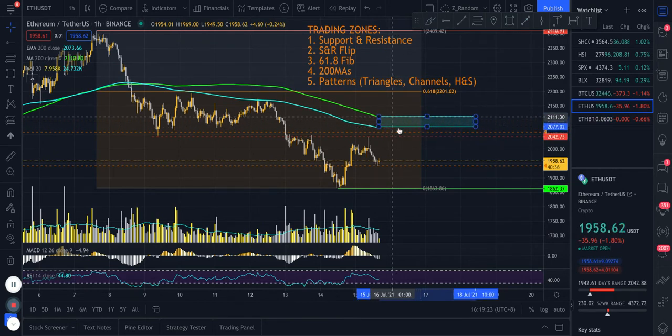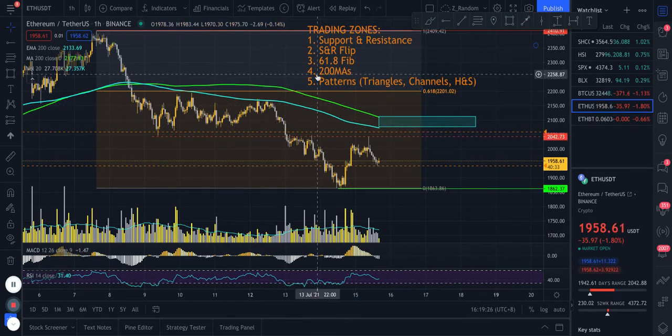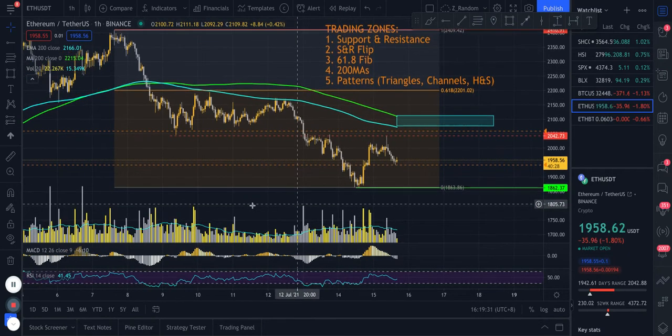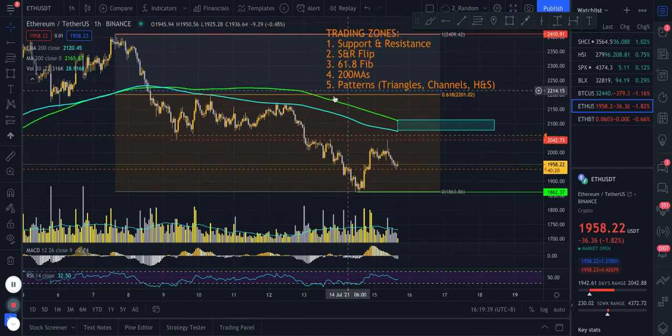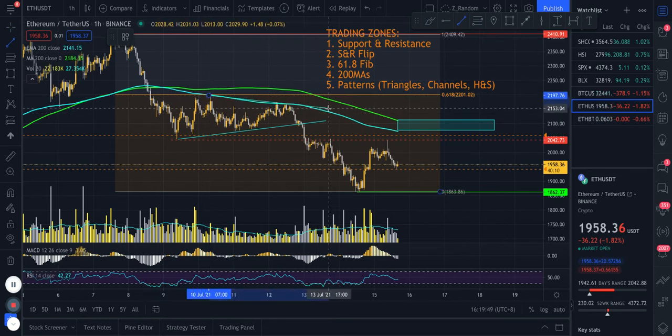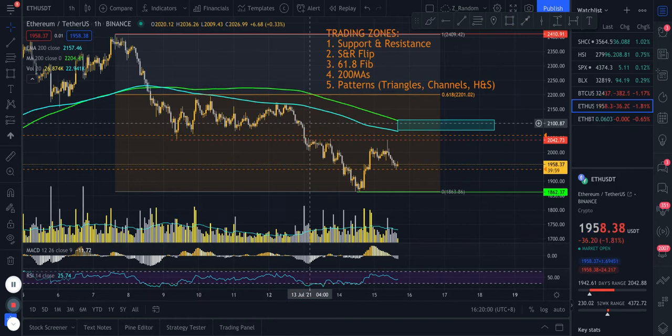So now that we have the 200 MAs out of the way, let's look at potential patterns. You're not always going to have patterns, but when you do, and it's a confluence with these other levels, it gives extra strength. And so let's see. I don't see a triangle here. There might have been a triangle in this region, in this consolidation, perhaps. Maybe you could have something like this, like a triangle, we broke down and we crashed lower. So this could be a potential triangle right there. But because that's already happened, it's not something that we can trade off of yet or now.